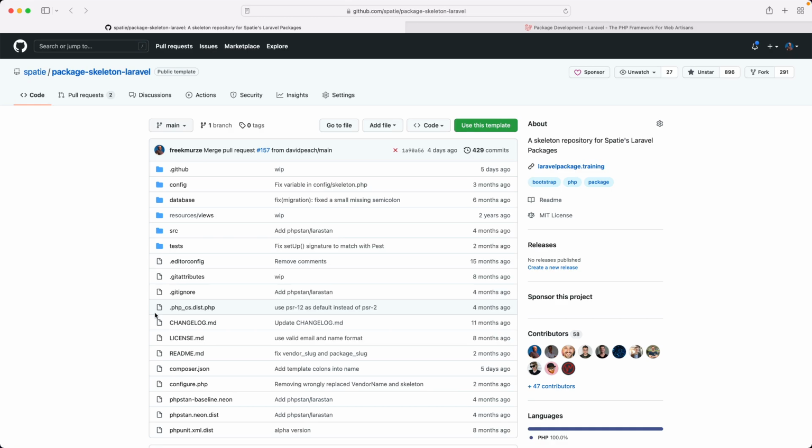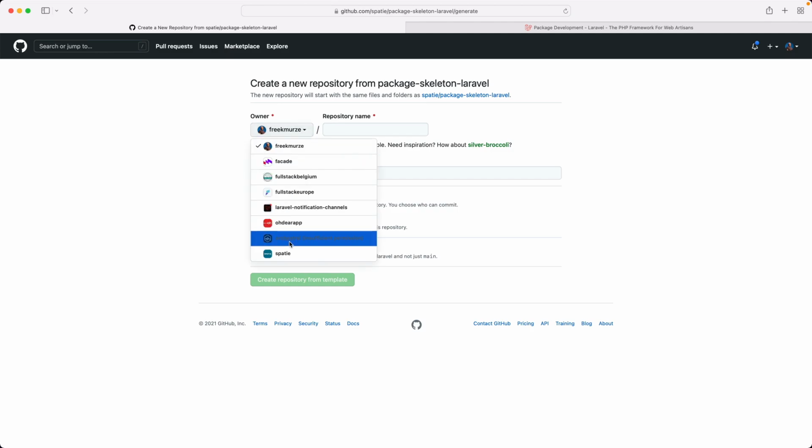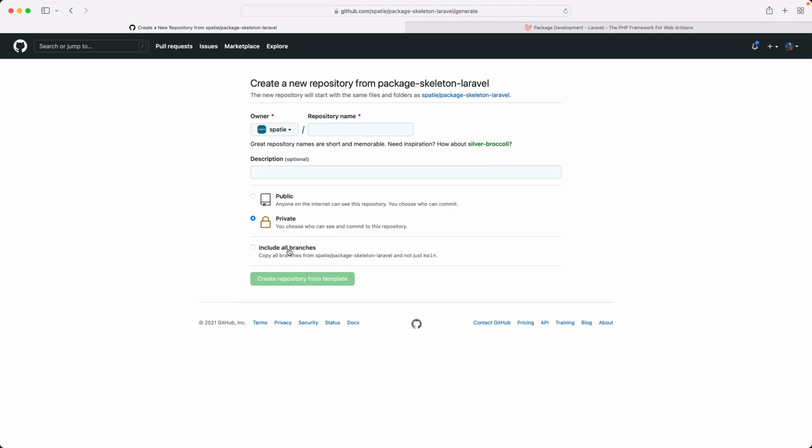The first thing that you should do is to create your own repo with the contents of our skeleton. And like in the previous section, we are going to use this button, use this template. This is going to be another Spatie package, but of course you can pick your own owner. And I'm going to call this one Laravel example. I tend to prefix my Laravel packages with Laravel, but this isn't required at all. Name your package however you want it. I usually go for a very dry name that explains what the package is about, such as Laravel Google Analytics or Laravel Backup, but you could also opt to use a more promotional type of name.